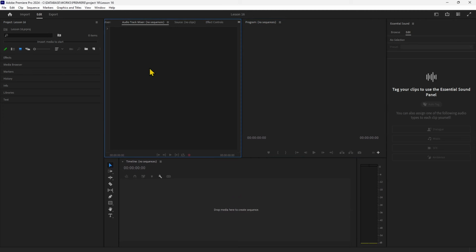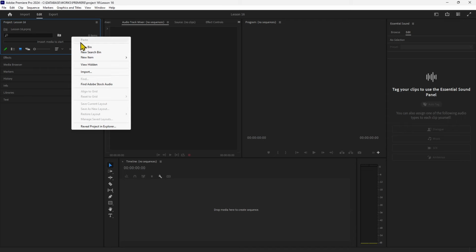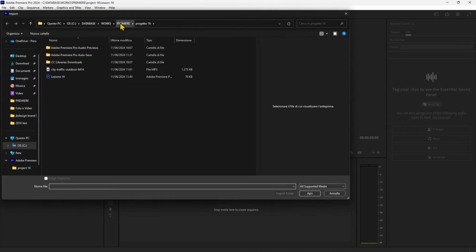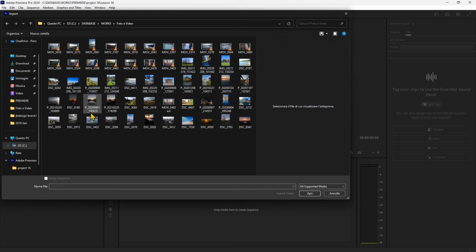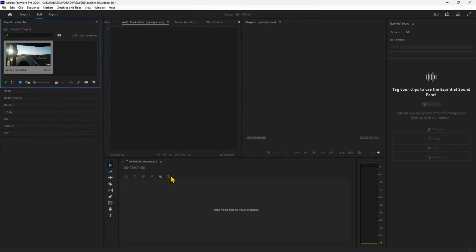And we can see we have the audio mixer right here, the program right here, the lesson right here, really small. And here we can work and manage the various sound effects and adjustments or alterations. So to start, I want to use one of my videos. So I want to right click, import, and get the video from my folder. And it's going to be this one here that contains both the video and audio. You need to make sure that your video contains audio if you want to use the audio. And you can see it from here. It contains a linked audio, which means it's synchronized and everything.